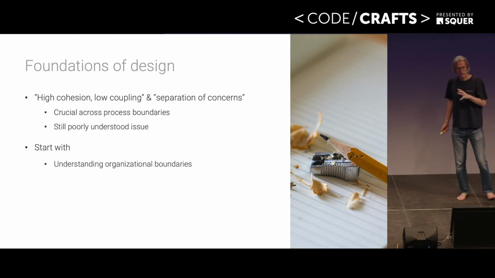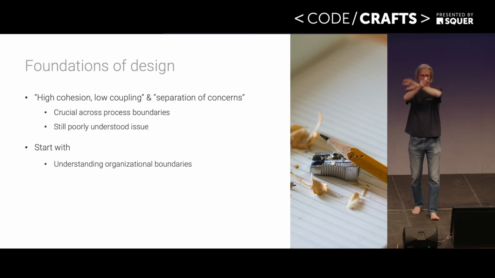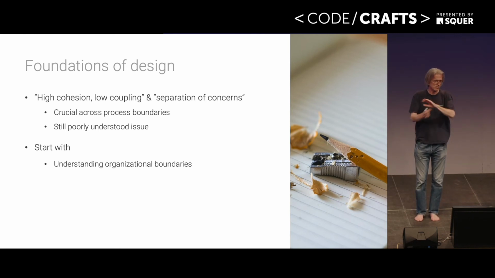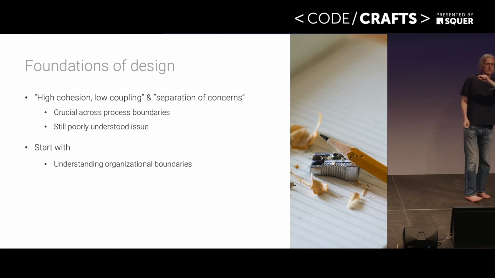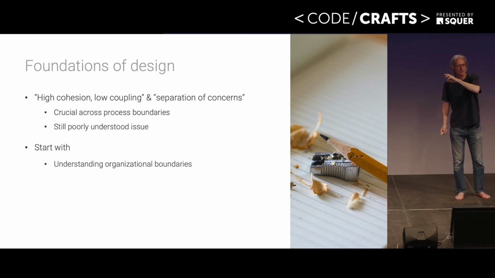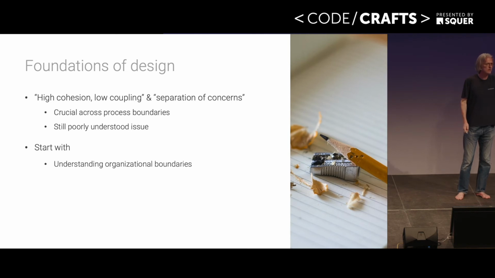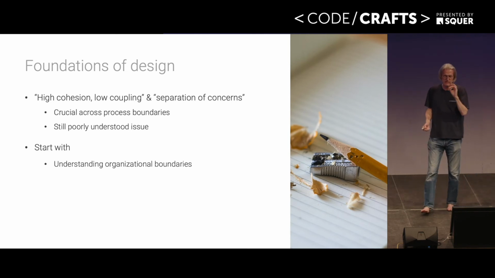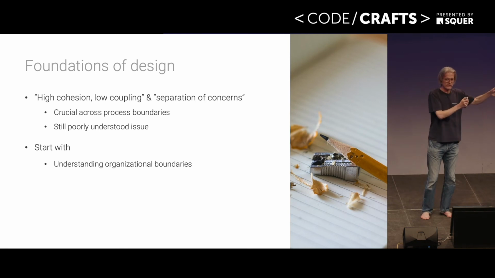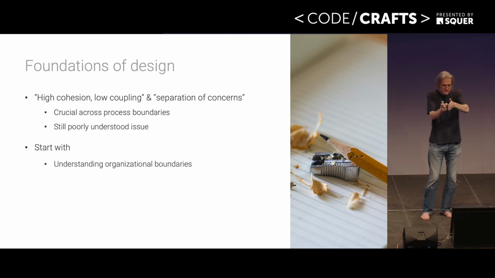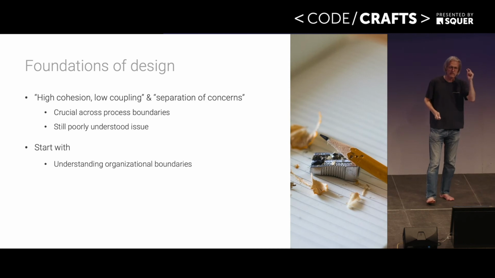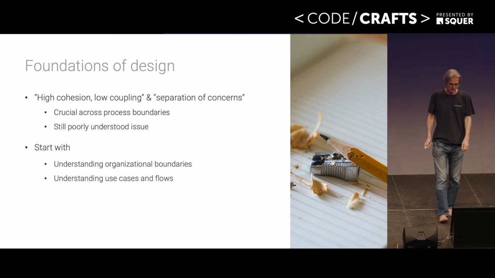Understanding your organizational boundaries, not your org chart. The org chart is always broken because it's political, so it's shaped by company politics and so on. But your process organization, or usually not the process, but your shadow organization of informal communication paths, is usually quite efficient, and it has these cohesion or coupling boundaries, so that the units which tightly work together have high cohesion and have interfaces with low coupling to the other units. And it can give you an idea, if you understand what's going on there, how to shape your systems.